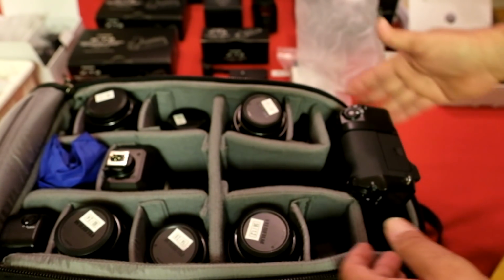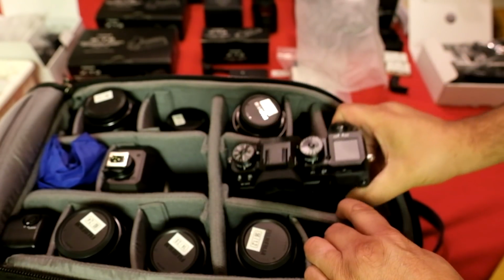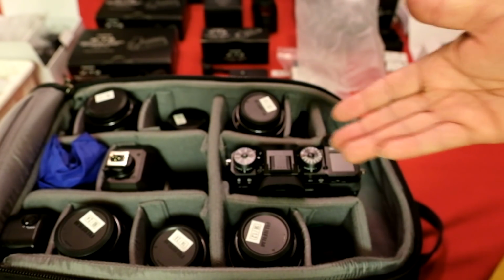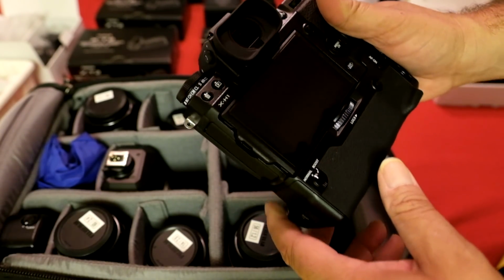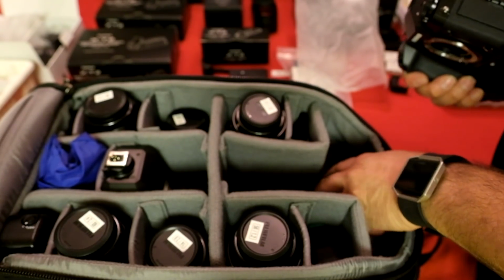But now I've got this problem, so I don't have to look for another bag, I'd have to take off my lens every time and put my camera this way and lose all this space up here. So this is probably what I'll end up doing. Just so you folks know, those are the sorts of things you don't think about until you buy the camera, open the box, stick a lens on it and realize that it's pretty beefy.